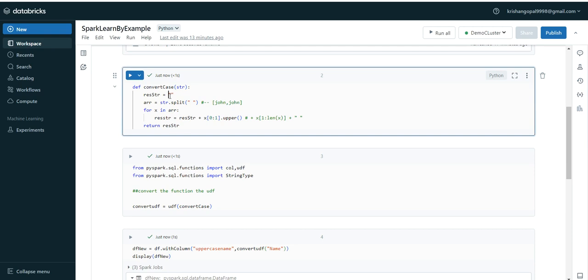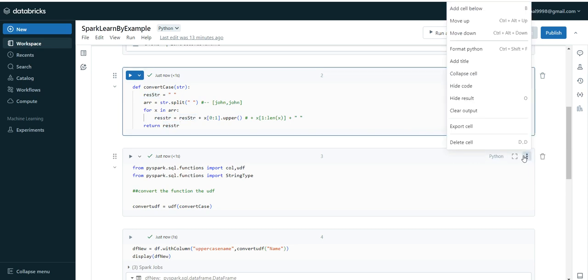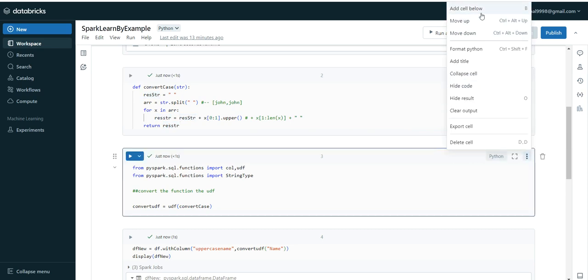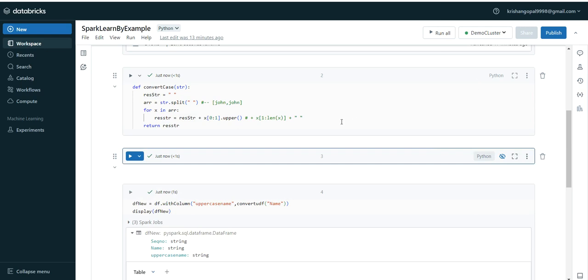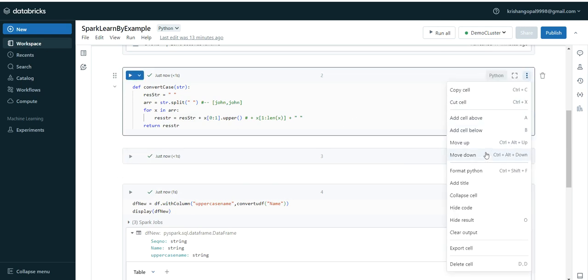This is the empty string. Definitely there is the empty string. Then we are putting 0, 1. So let's do that. Let me hide this one. Or we can do one more thing. Move down.